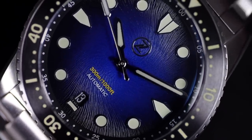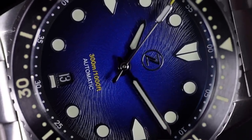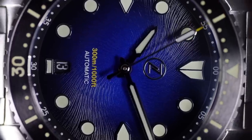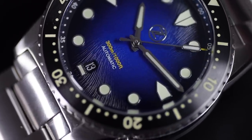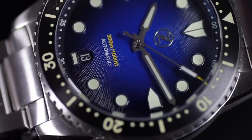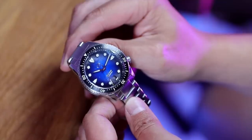A very cool silver Zed below the 12. We have a date window at the six o'clock — I'm alright with date windows when they're at six, still get my symmetry. The hands at first are quite simple, but then you realise you've never seen these hands before and they look really cool. I do love that seconds hand with the tip of yellow. All in all, a truly awesome dial, and very unique to this brand.